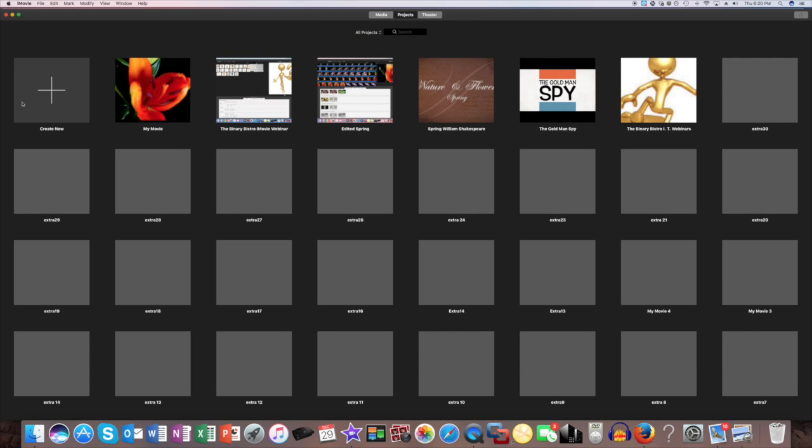An iMovie movie. First, I'm going to open my application. Purple star, white frame, camcorder icon. Click, it will bounce, it will open to iMovie projects. I'm going to use this icon, create new, click on the plus sign, click iMovie. It's going to ask me which library would you like to create this project in. I'm going to select Flowers. OK.